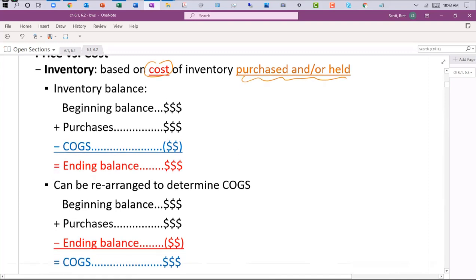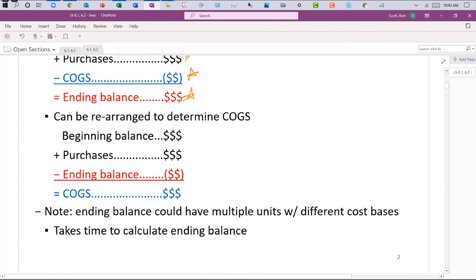Generally speaking, when we calculate how the balances change in our inventory, we look at what inventory we had at the beginning, we look at any new purchases we've made during the period, we subtract off those amounts that we've sold, and that determines our ending balance. You'll see later on, we can rearrange this equation to figure out what we sold: our beginning balance plus our purchases minus our ending inventory count is going to determine our cost of goods sold. We'll talk a little more about the periodic system as we go along, but realize that this is the flow of how we manage our inventory. We start with some balance, we make some purchases, we make some sales, and then we have some left over.